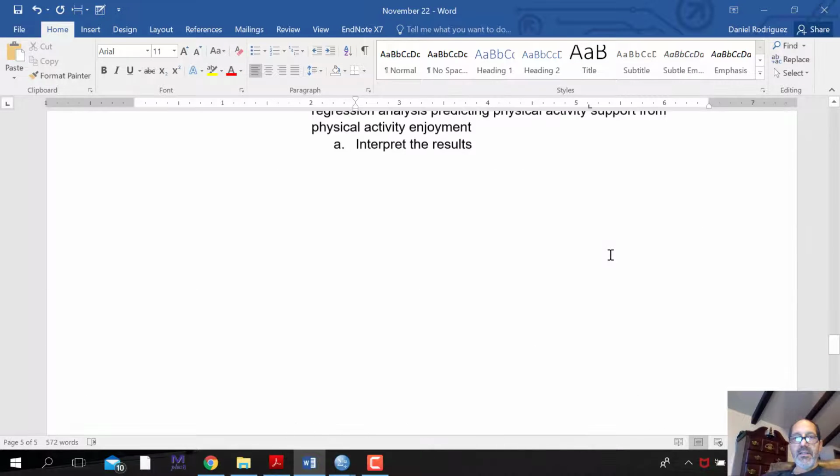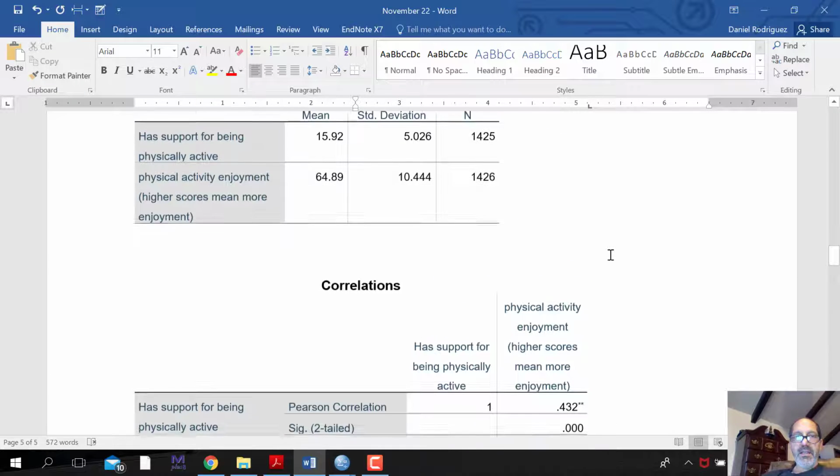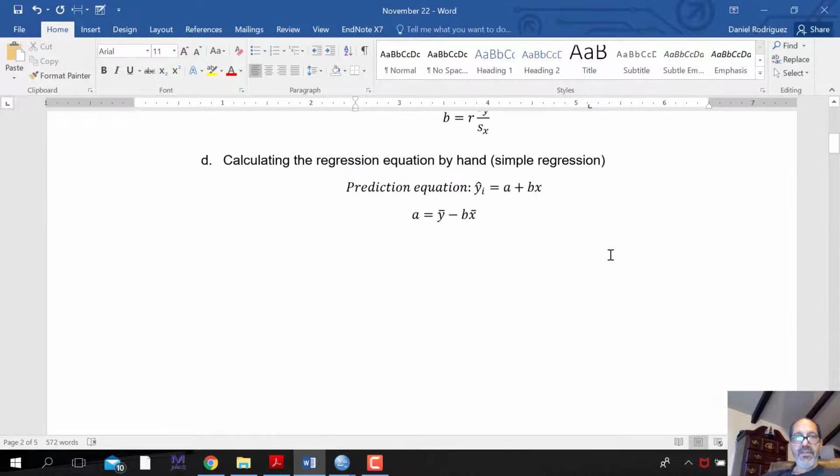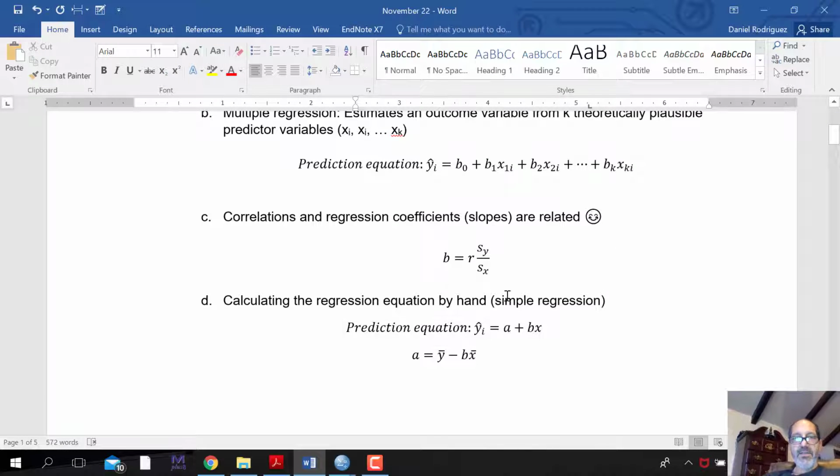Earlier I showed you what the prediction model looks like. Go back a little further. Here, so this was your typical prediction model. You'll notice that the y has a little hat over it. And you'll notice also that we end with, in this case, multiple predictor variables, k predictor variables. And each of these x's has a little i, if you recall. That's because these are individualized values, and so does the prediction. So this is predicting one score on whatever your outcome variable is based on these specific predictors.